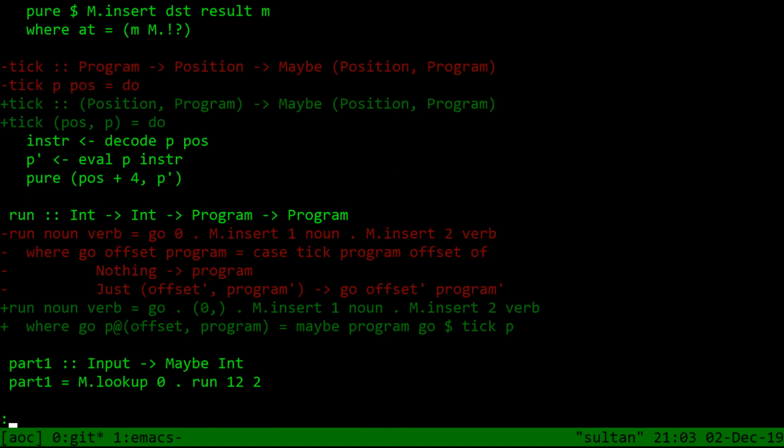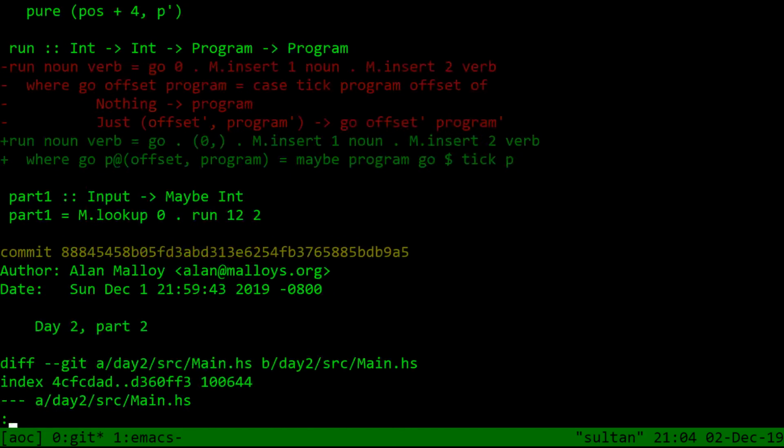So I realized that here I was kind of just implementing maybe somewhat badly, right? I was matching on Nothing and returning program, matching on a Just and returning the first item if so, or returning, I guess, both, calling go on both, yes. And now that we've turned it into a tuple, I can just pass go as a function instead of needing to destructure and restructure. So that's sort of nice, I think. And I think that's all I did in this commit, yeah.